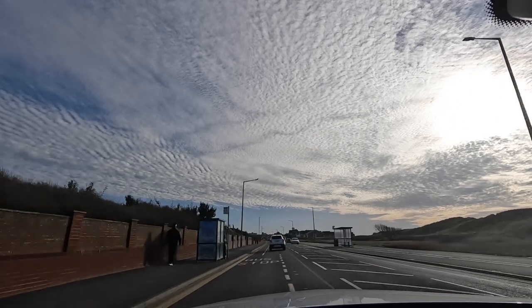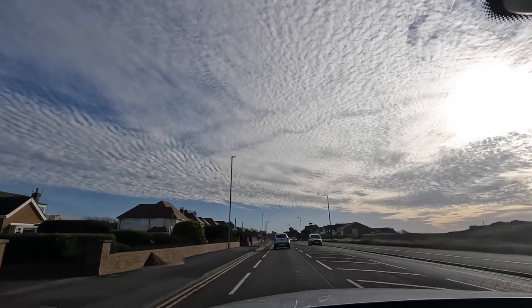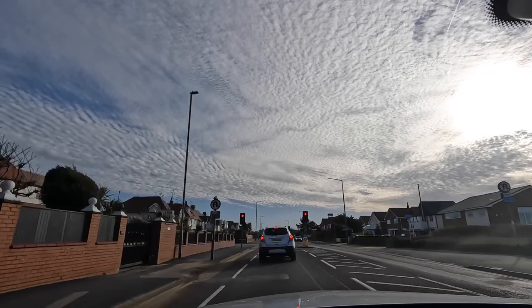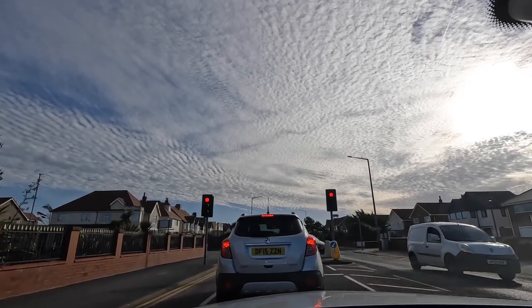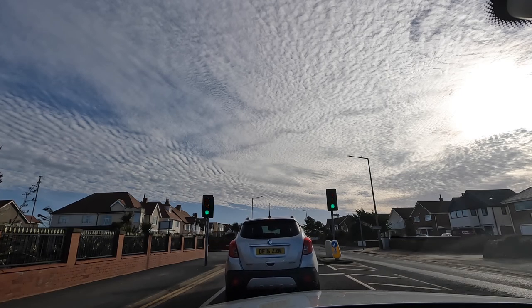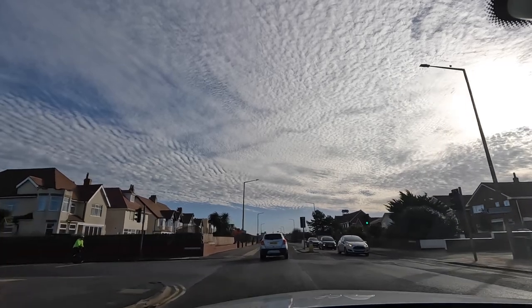Shall we go the scenic way? T-boy in training has shut his laptop and is back with us. If I'd been sat in the back of a car with the computer on typing, I'd have been projecting — that's why the microphone is clipped to the vent. If you turn left here you go up to St Annes Old Links Golf Course — yes, St Annes Old Links, it's on the sign there. So you're now in St Annes.